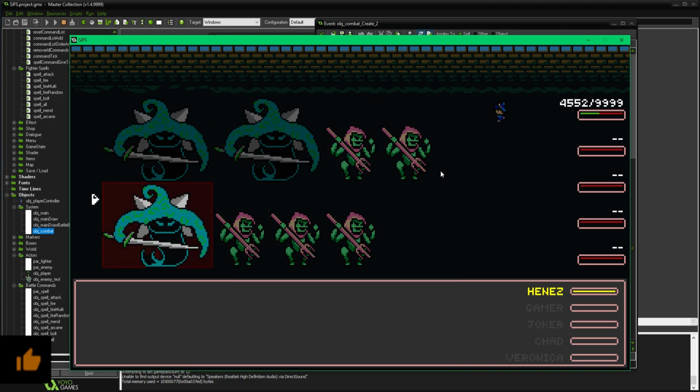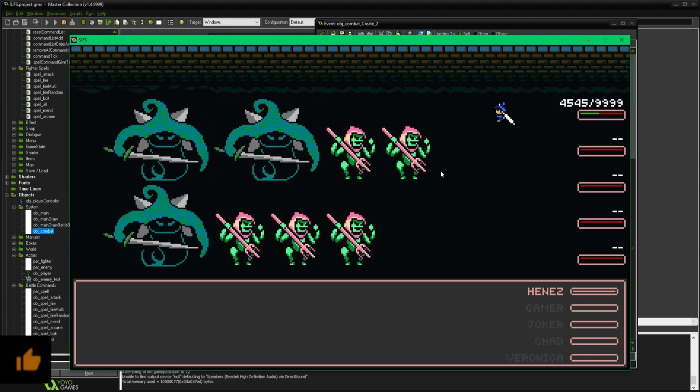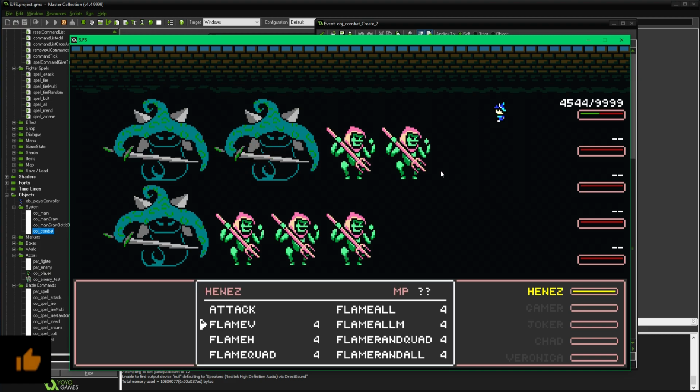Flame horizontal works the same way, although there are a few quirks you can see. First of all, if I hover this guy's 2 slots and I hit him, he'll only take damage once, and that's how I want it to be. So you couldn't do a quad spell on a big 2x2 enemy and hit him 4 times. I foresee some balancing problems there.